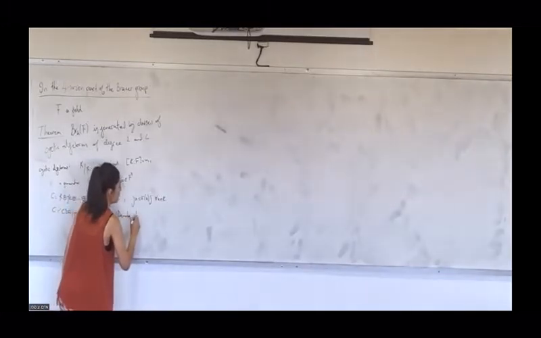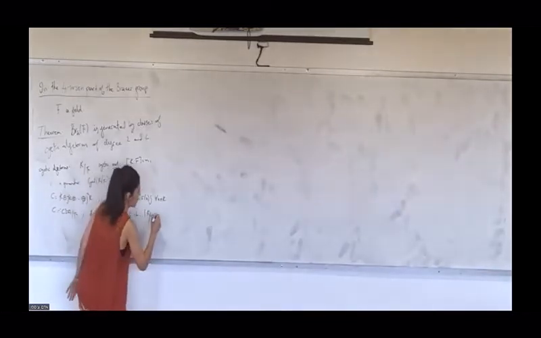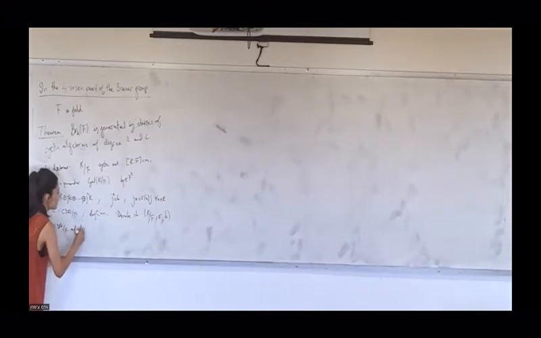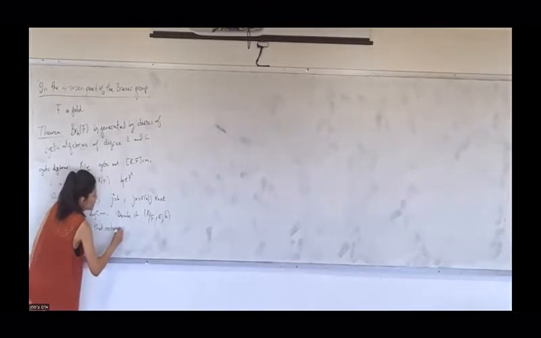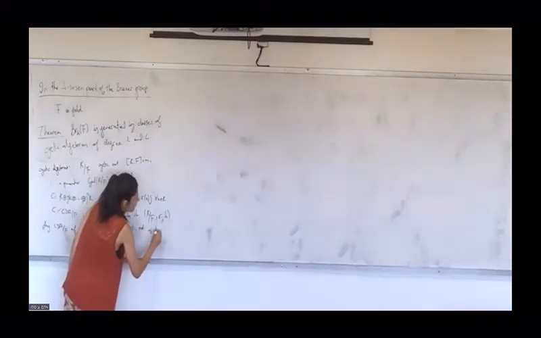I will denote this algebra by, in parentheses, the ingredients that we use to construct this algebra: K over F, sigma a generator of it, and b. And the nice thing is that any central simple algebra of degree n that contains a cyclic field extension of exactly degree n can be represented in this way. So any central simple algebra of degree n that contains a cyclic extension of degree n has this form.